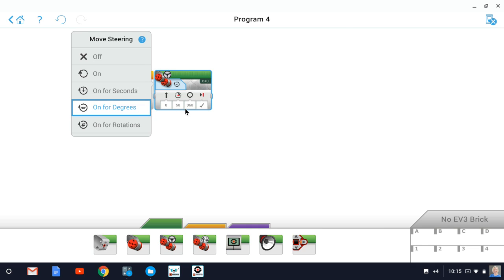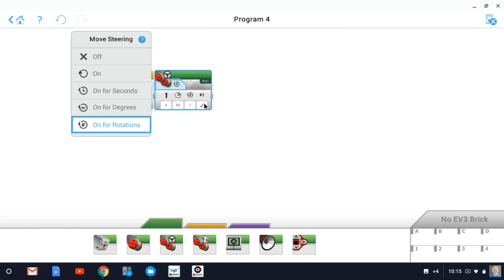Look right here, the degrees is 360 degrees. So 360 degrees is the degrees of a full circle. So this is just one full circle rotation. This is on for seconds. So these are all the different parameters that you can change for how your wheels turn. Again, we are just going to have it go on for one rotation, and we're going to keep it right there. But just know that that's the way that you can change it.